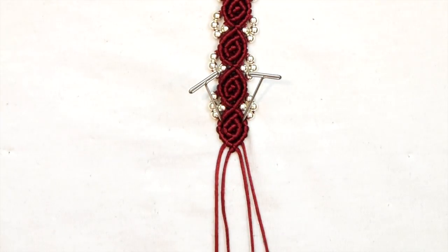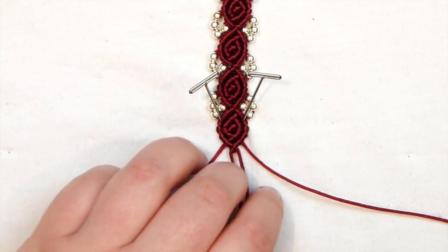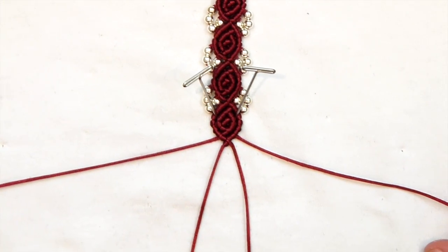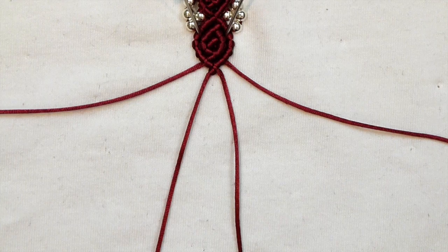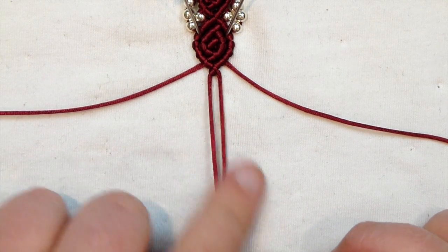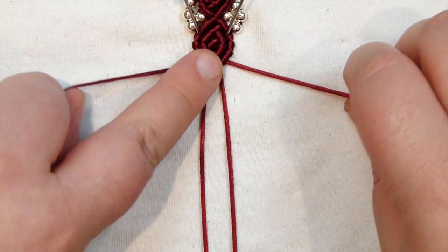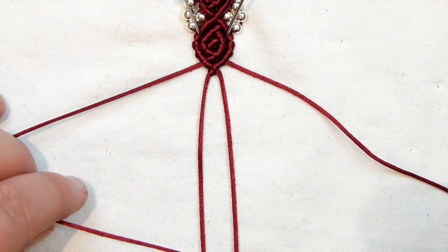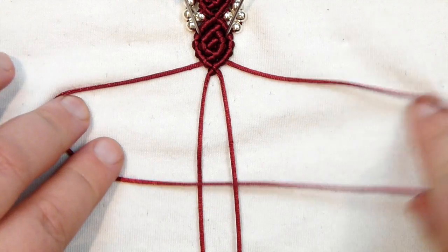Like that. And then here we have the last 4 chords, so we have 2 in the middle and then 2 on the sides here. So what we need to do is use these, the 2 middle ones are going to be kind of the holding chords that we're going to just make a macrame around, and we're going to be making a few square knots. So I'm using the outside ones here, so I'll take my left one over first.